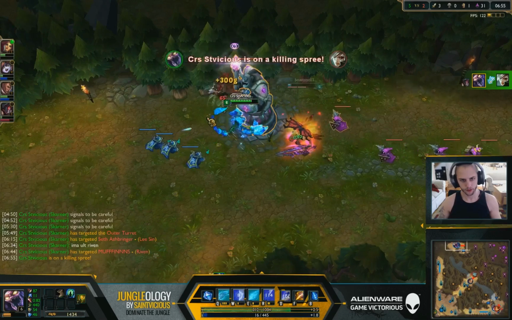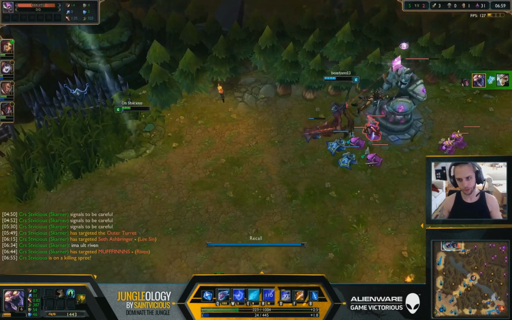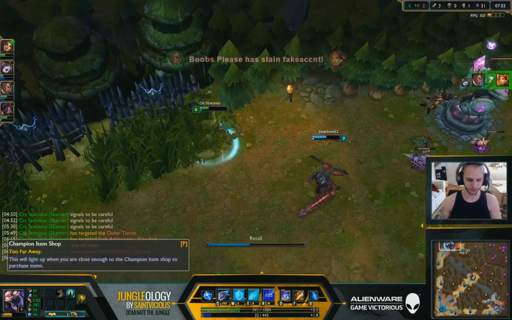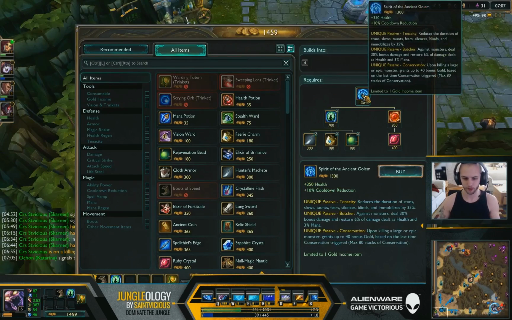And of course Aatrox still has his passive up. He did a really good job of tanking the turret to make sure that I didn't. I would have probably died if he didn't tank the turret. And we do a really good job of trading aggro. So now the Riven is completely fucked. She's out of the game. It's 7 minutes in the game.